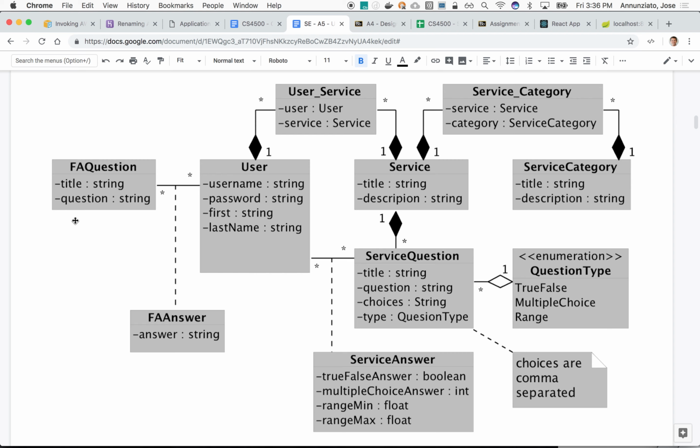That again, if this were pure UML, we could have just drawn a line and said star star between the two. But we have instead provided a mapping table in between. The process of going from one many-to-many line to providing an actual class is often referred to as reifying, right? Reifying, of converting something that is very abstract into something that's more concrete, something that I can actually implement with a relational database.